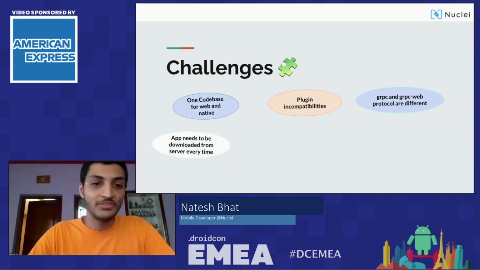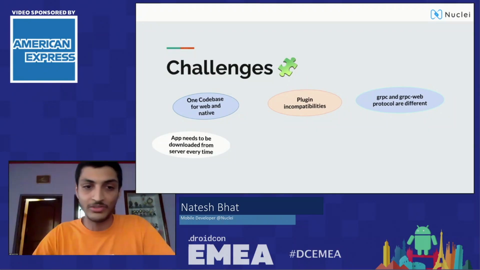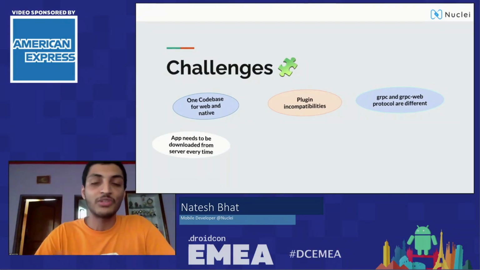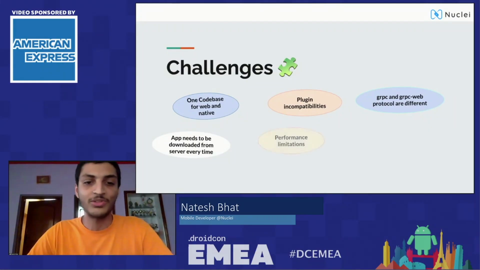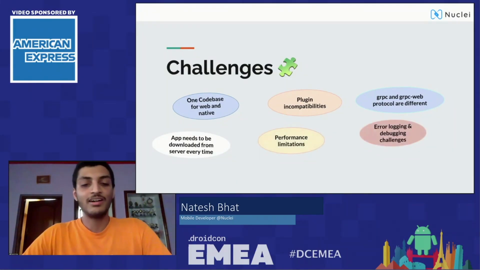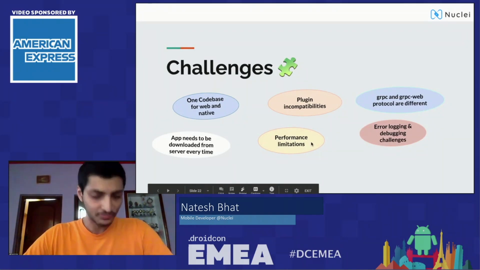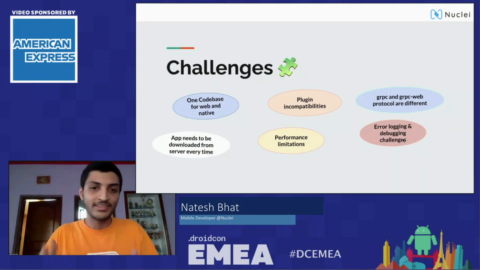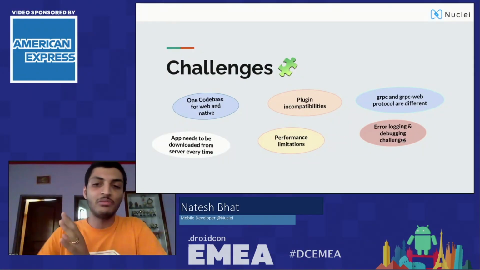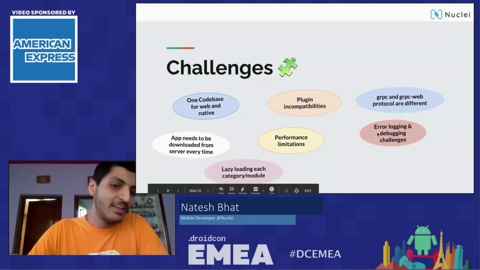Okay, and since by making a web app we will be hosting it on our server, the app needs to be downloaded from the server whenever the user opens the app. Okay, that is another challenge. We don't want this at all. We don't want the user to wait. Okay, and also there were some performance limitations when we started exploring Flutter Web. It was not that smooth. The UX was not as good as a native Android app. And also, since the whole Dart code is compiled into JavaScript when we create a web app, error logging and debugging challenges were also there.